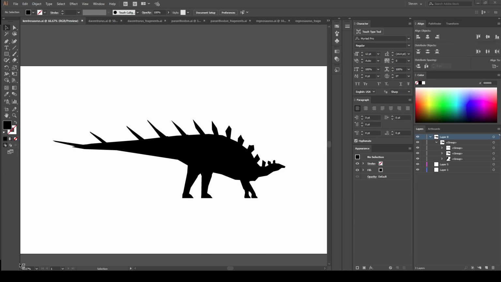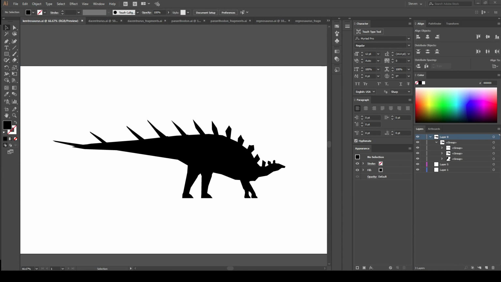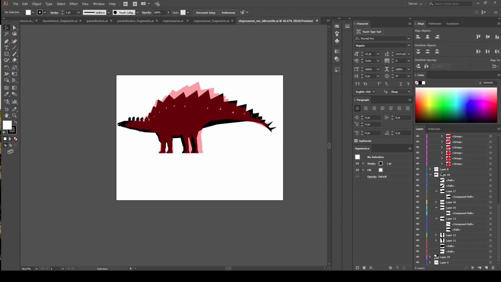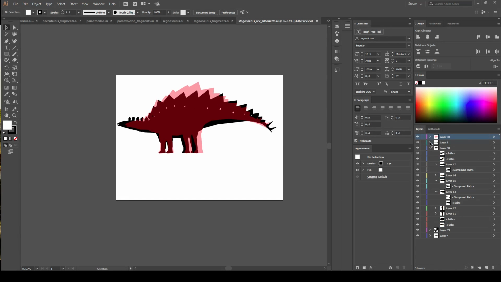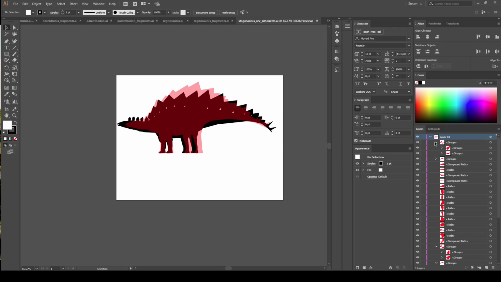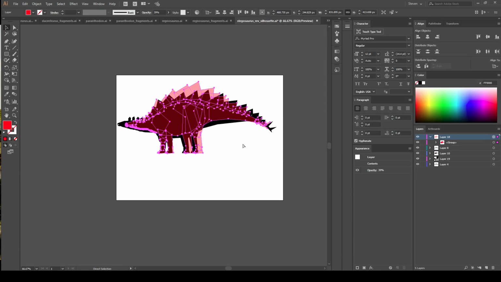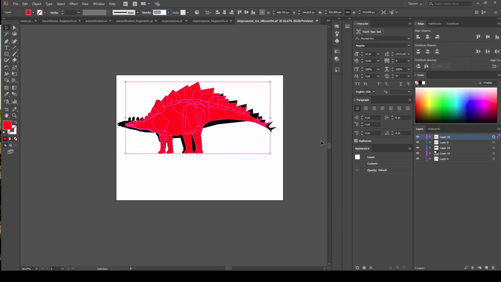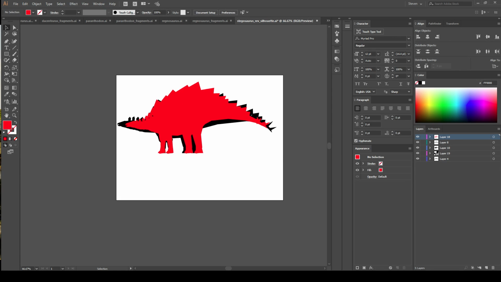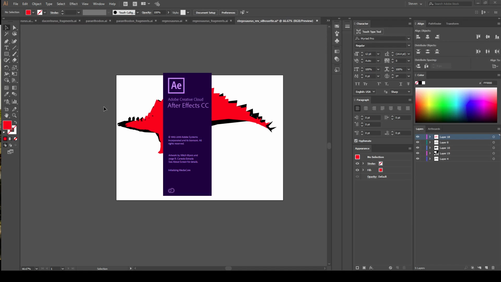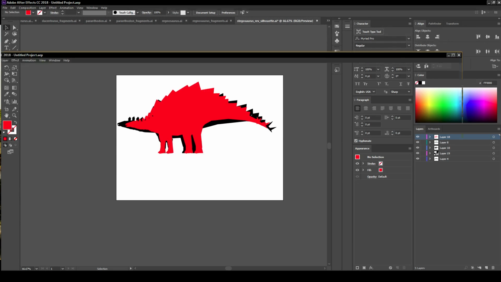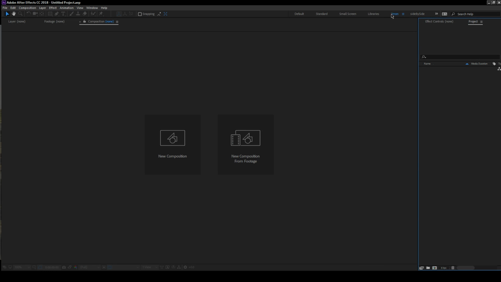I guess while we wait for the After Effects process to quietly limp off and die, we're going to look at our Stegosaurus silhouette and see what went wrong here. Hey, After Effects died. I could have ended the process prematurely, but I've had mixed results actually doing that. It seems to work better if I just let it fix itself and then relaunch. And then we'll see what we lost.